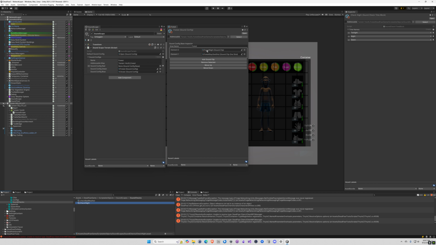The order of these is important, so it's going to check this one first in the sound configuration, the forest night. If that doesn't work, then it'll check the forest day one and see if that can play. If not, it will check any other sound map configurations that are listed, or then fall back to the default one. So we'll go to the forest day. You'll notice that the forest night one is going to look different to the forest day one. So I'll just go back here.